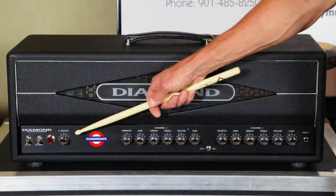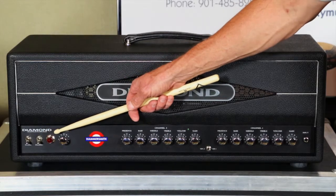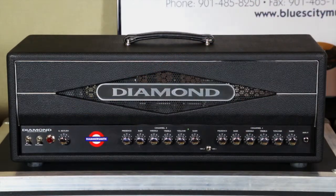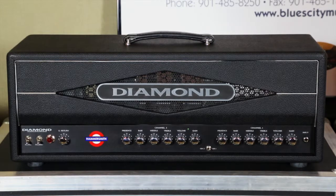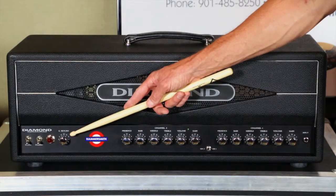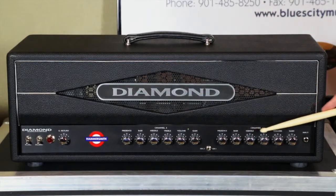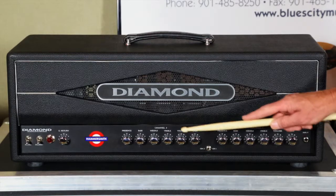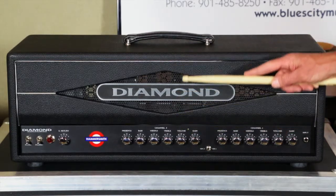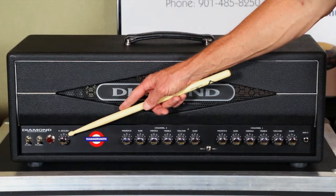Let's talk about this FX return. This is going to be standard — on/off, standby, and the FX return. Think of that as a global master. If you have anything in the loop, with send and return jacks and cables plugged into them, it makes this effective like a global master. So when you turn this up or down, regardless of how you have these volumes set, they're going to go up or down correlating to how much you raise or lower the knob on the FX return.